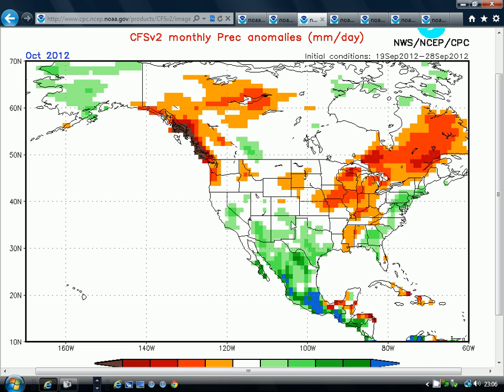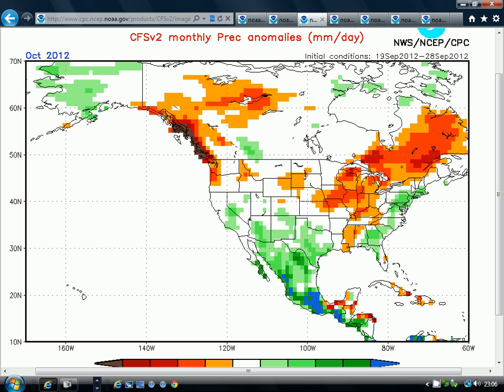Now for precipitation, this is quite interesting because here's above average precipitation for many of these southern states, and that really ties in, I think, with those below average height anomalies in those southern states. But drier than average weather is up to the northeast. Many of these eastern parts of the states are having a lot of dry weather this month, with nearer normal precipitation in the central, western and northwestern states, until you go to the far northwest, and there you tend to get some drier than average precipitation.